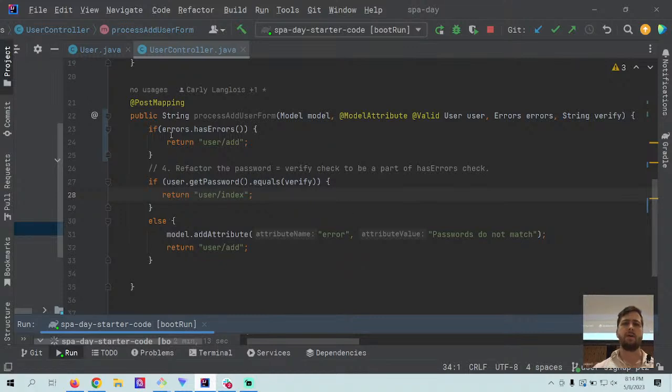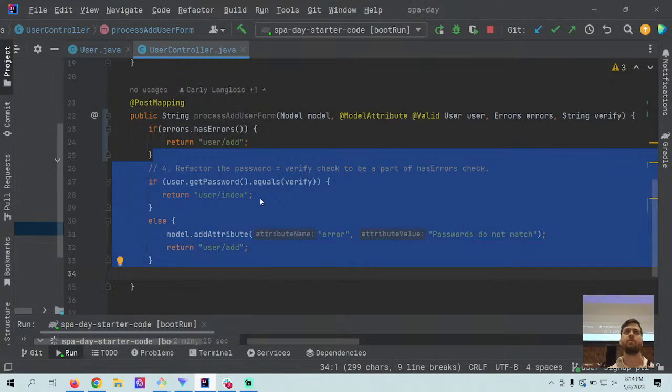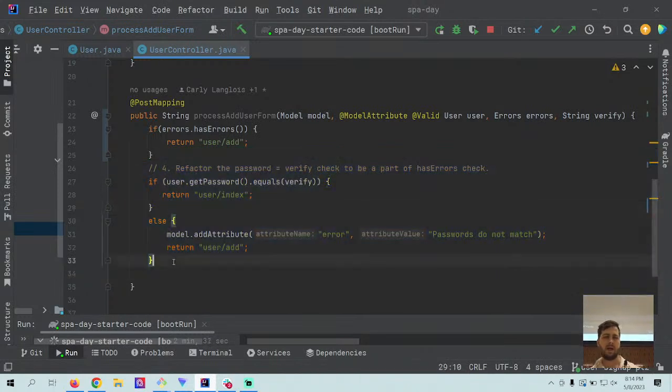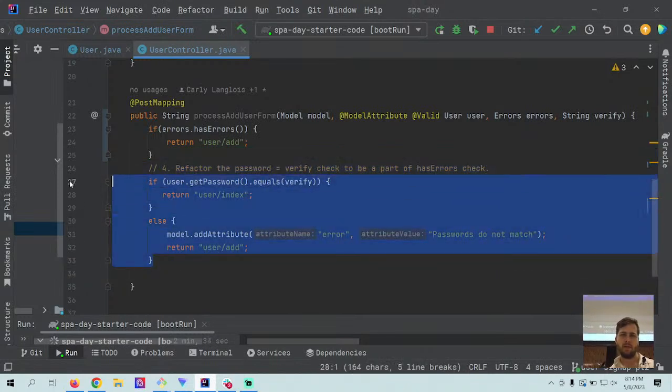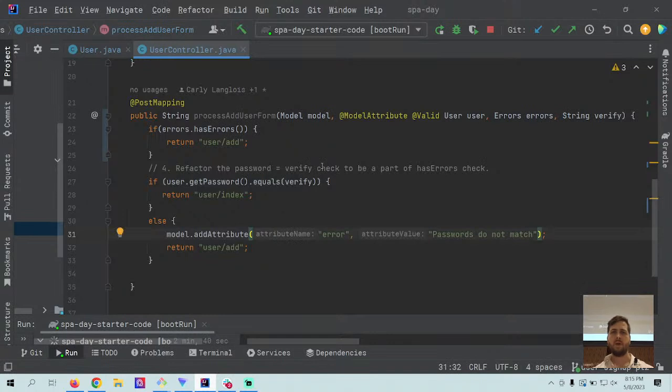So if there are validation errors, if there are any of them, it returns the form. And what happens when we return, it stops everything in that method or that function after the return statement. So nothing happens after the return. It's just like a cutoff point. So our else statement down here, there's just this whole block of code right here. It never reaches here. So now would be a good time to do this refactor step.